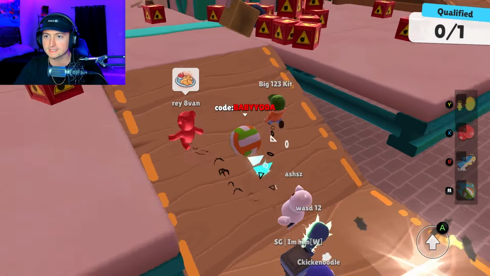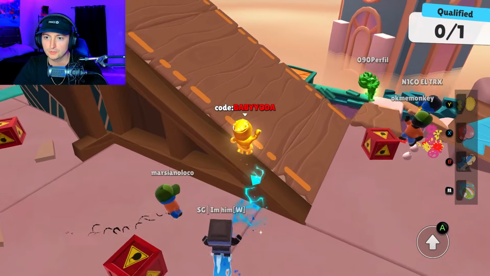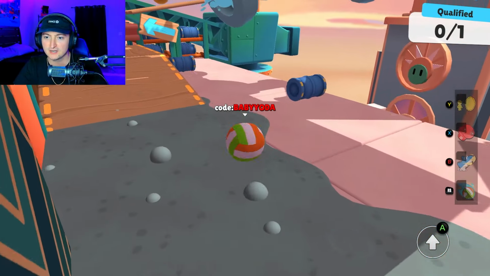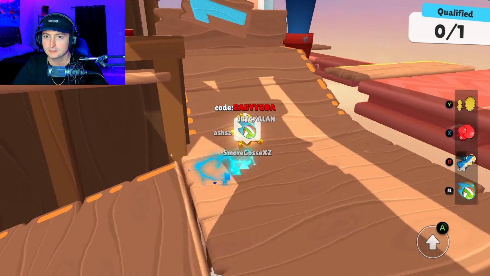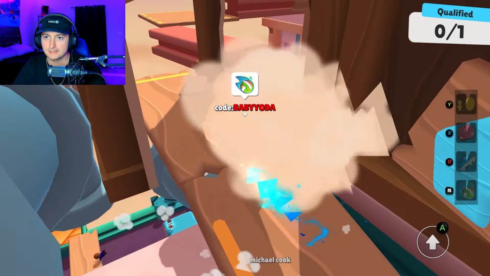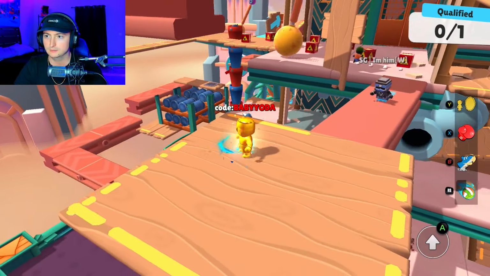The biggest threat is literally the TNT and other people hitting it. If people can just mind their business and not try to grief the entire lobby, then we should theoretically win every single time. At least until people get good at the map. Because right now, I would say we're better than 90% of the players. Maybe even more.